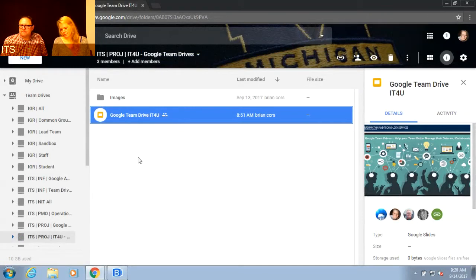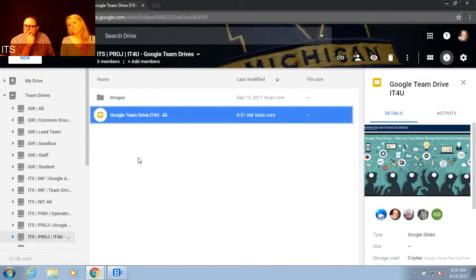Kim says, can you add the document to the team drive and then pull it into a Google form? I don't quite know what that means. If you're referring to what we said earlier, the person who was testing was absolutely unsuccessful at getting a document attached to a Google form in Team Drive.